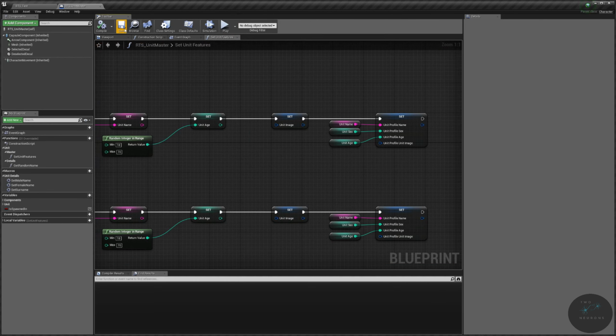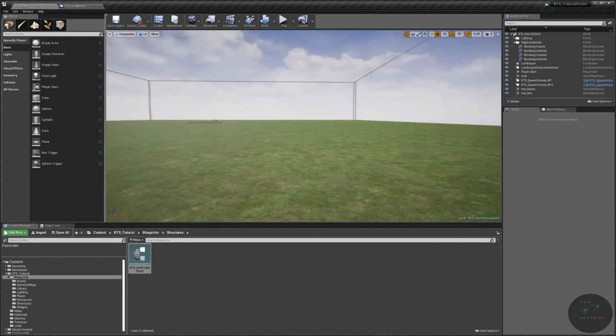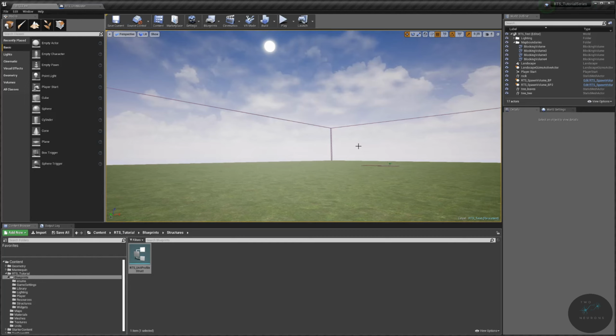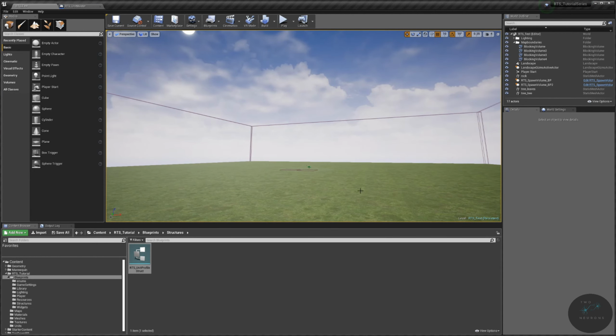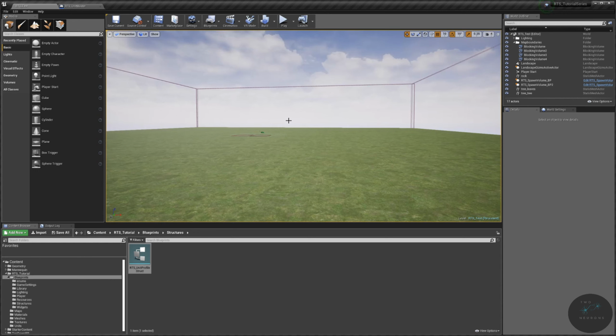So now that I've done that, I'm just going to end the play test. I'm going to save, Control S save just to make sure. And now that we've done that, well, we are done with this lesson. In the next lesson, we will set more of our unit details, because we have another set of that to do. And we'll move from there.